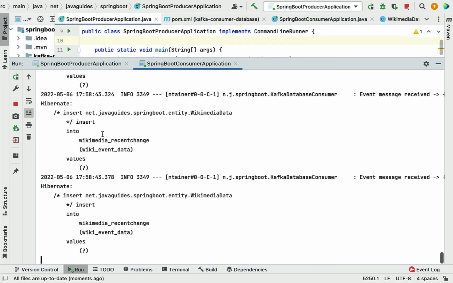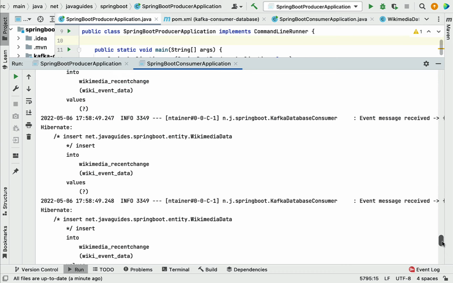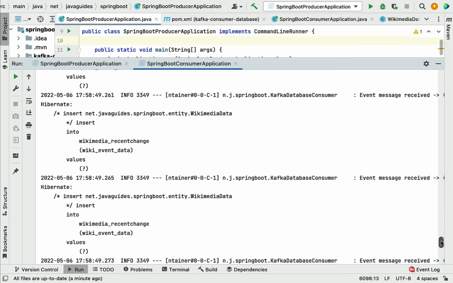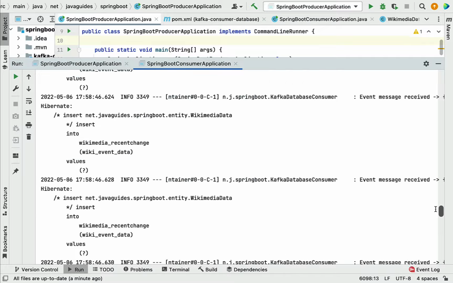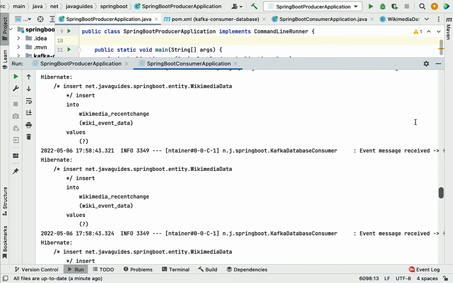Insert into wikimedia_recentchange, and then the values are passed. So let me stop both the instances and we can see the log over here. You can see the insert statement, insert into this table, and this is the data, isn't it? It means that we are successfully storing the Wikimedia data into the database.